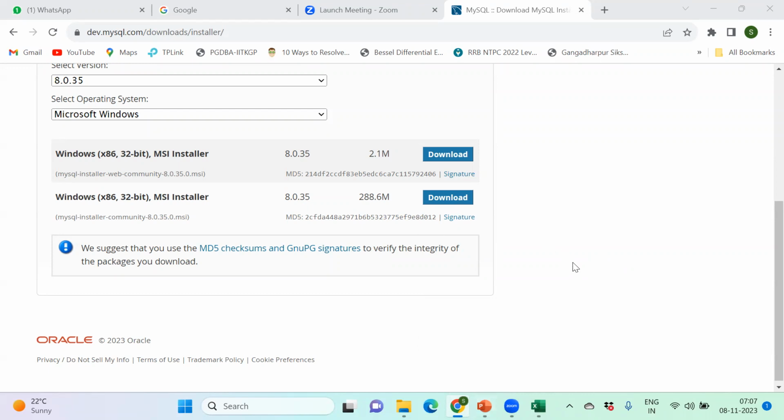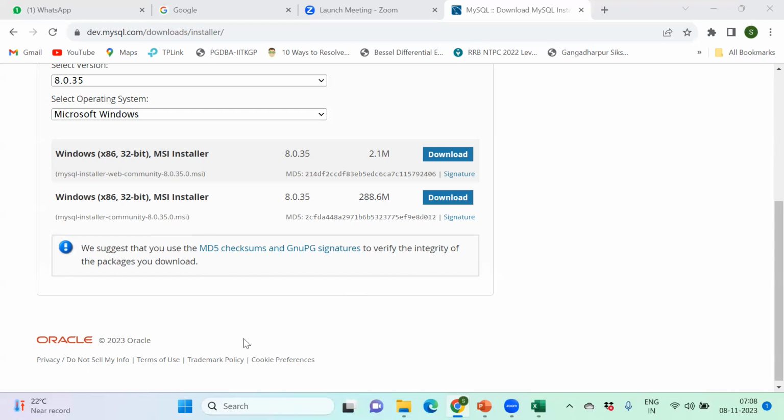The installation is not very hectic. It's very simple. Just try to install it one time. When the installation is already completed or about to be completed, they will ask for a password. That should be your database password. Each time you log in to the database, that should be your password.